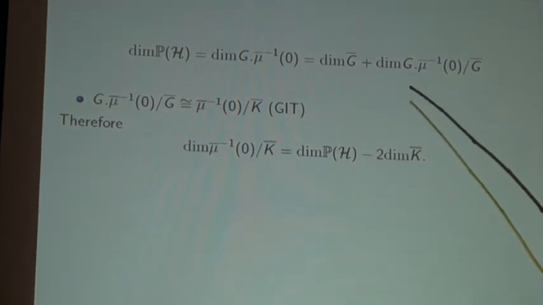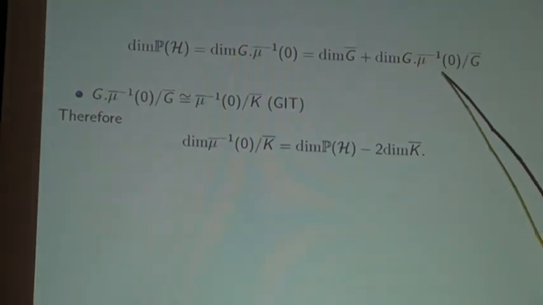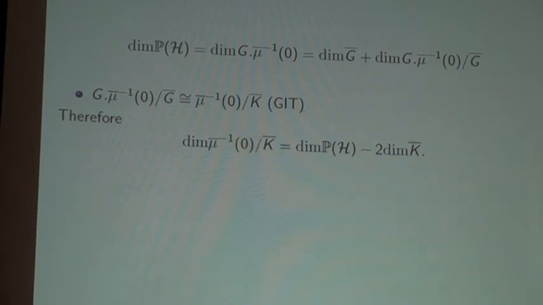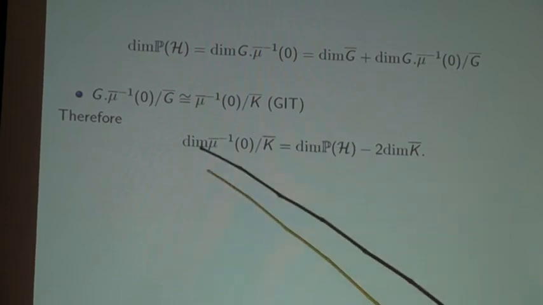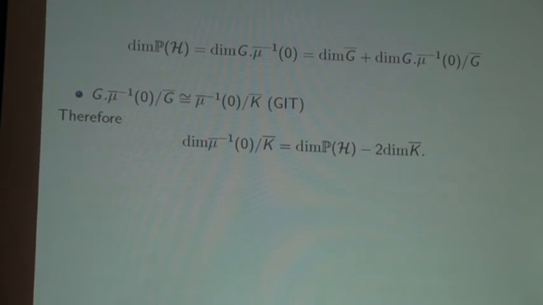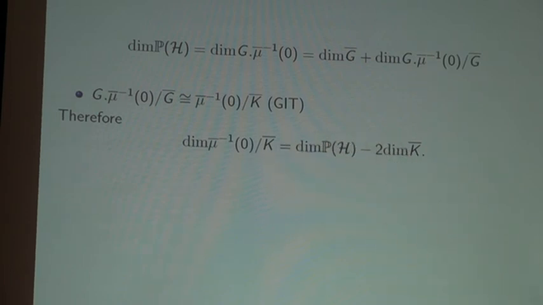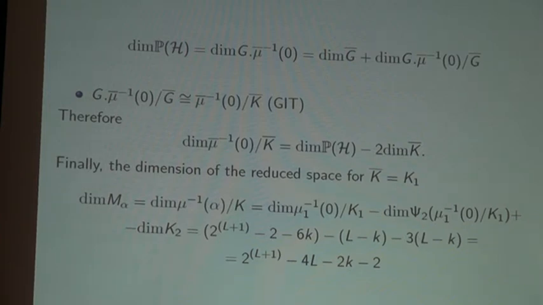And we know how this quotient space looks, and this is one of the most important results of the geometric invariant theorem: that this quotient space is the same as the preimage of zero under the map mu, where we identify two states that belong to the same K-orbit. So, putting this result into this equation, we obtain that the dimension of this variety is given by this formula. Please remember that this was exactly the case Tomek said, that it is the hard point, the most non-trivial point in this calculation of the number of parameters.